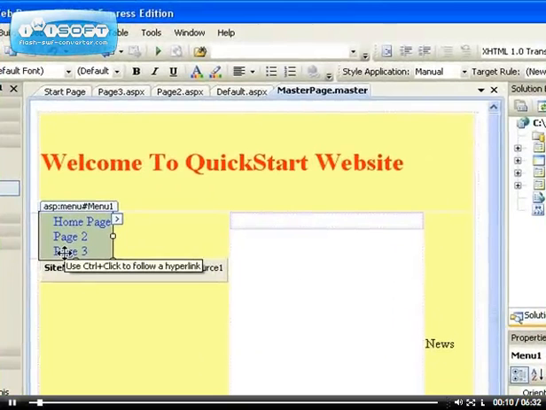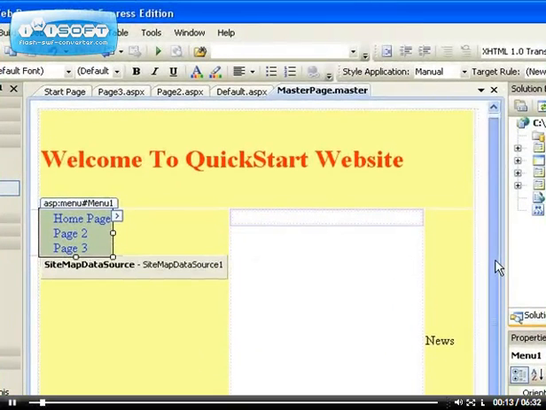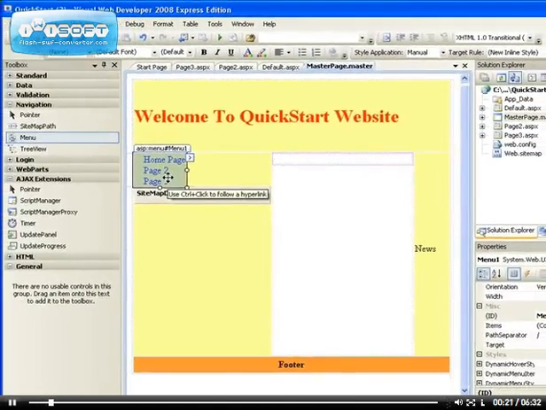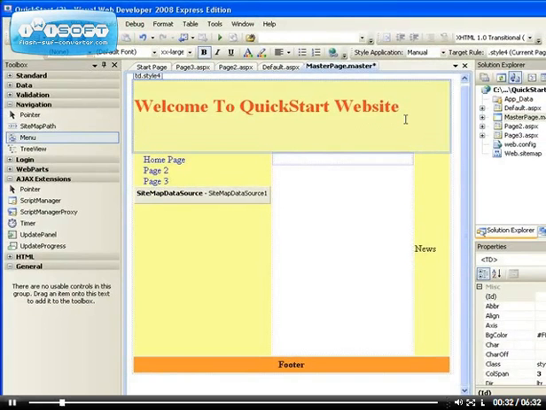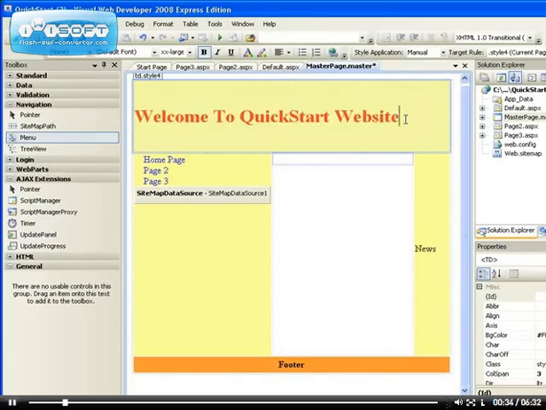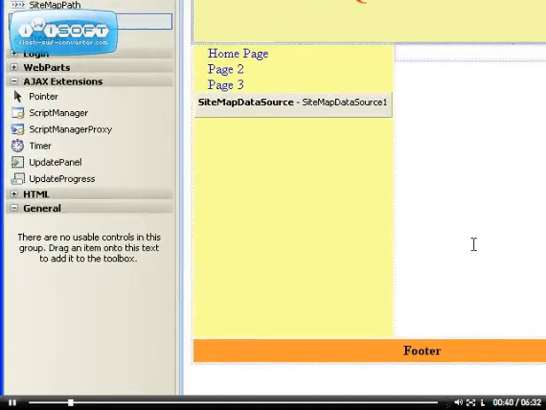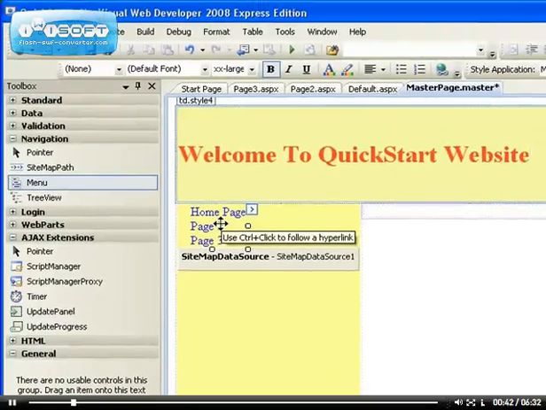What I wanted to show you was the orientation of the menu, because sometimes when you go to some websites, you see that the menu is placed in different ways. I think I can show you how to do that here as well. You can decide to place the menu vertically or horizontally.